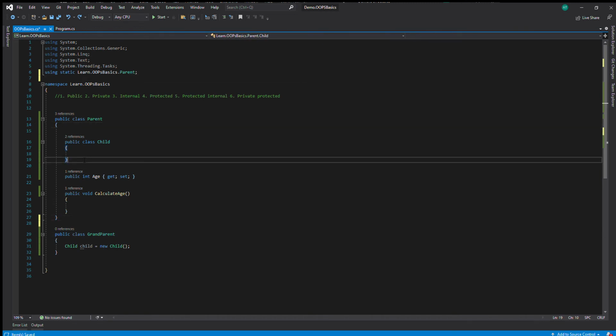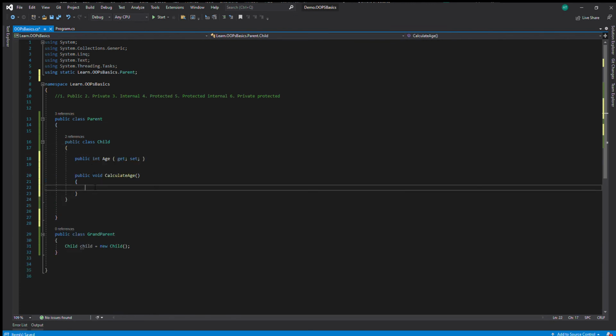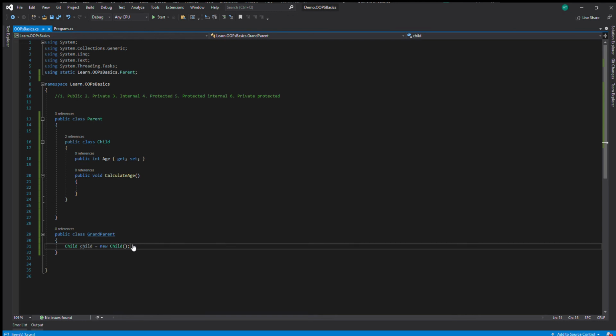The same thing we can use with these properties and methods also. If I try to put these inside the child class and try to access them from outside, so now it should be accessible because, okay, for this also I need to create one public void child method.